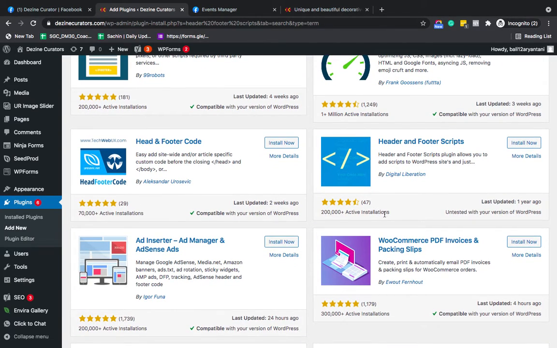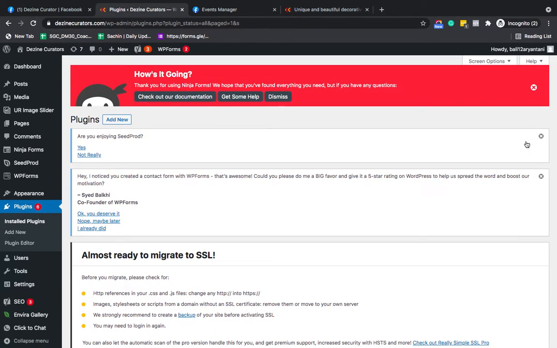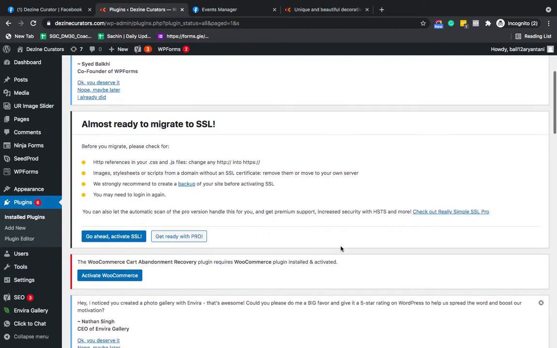There are a lot of plugins available. I think I'll use this plugin. Install and activate. We already have copied the code. So whenever now somebody comes to our website, the Facebook pixel also gets triggered and it will help us identify the same people on Facebook.